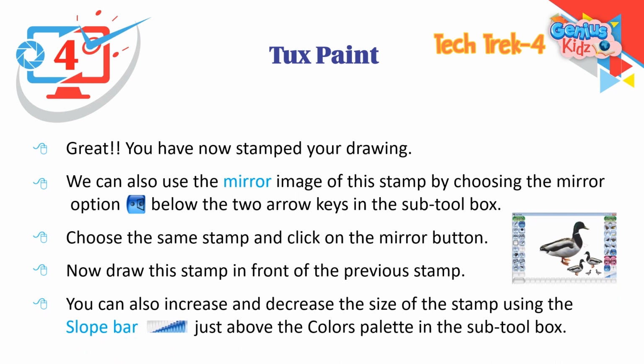Great! You have now stamped your drawing. We can also use the mirror image of this stamp by choosing the mirror option below the two arrow keys in the subtool box. Choose the same stamp and click on the mirror button. Now draw this stamp in front of the previous stamp.